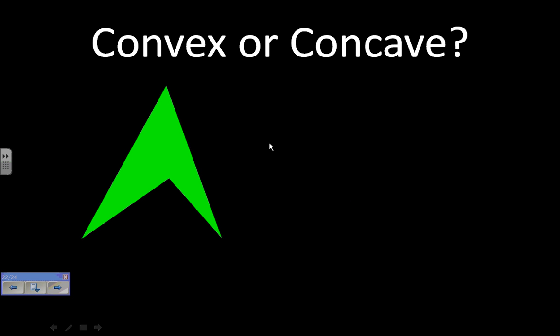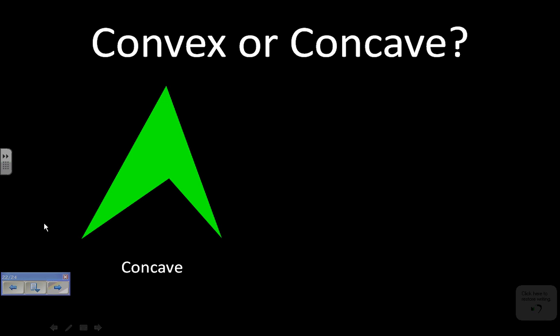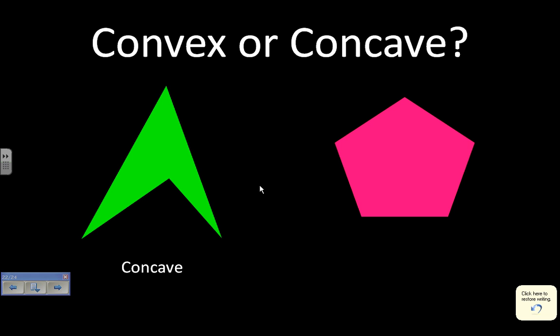So, this one, convex or concave? I think to myself, I can always just tell by looking, but I could always check. All right, so this one here, it only has one non-consecutive corner. That's this corner. Oh, hey, that diagonal stays inside the shape. But if I go to the next one, this corner down here, and connect with its non-consecutive vertex, bam, the diagonal goes outside. So I've got to get rid of this silly ink. All right, so it is concave. This one over here is, in fact, convex.